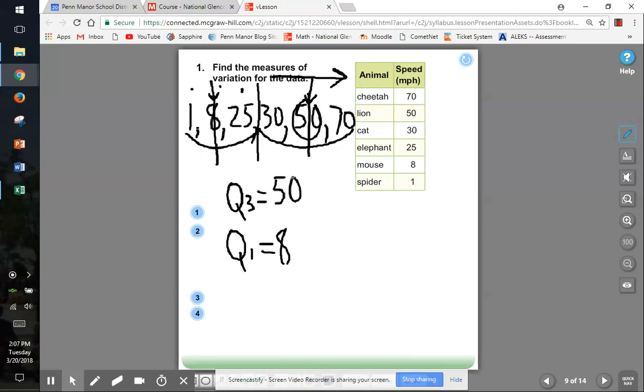That's important to find. Then what I do, I have to find a thing called an interquartile range, better known as IQR. Sounds very sophisticated. The way I do that is I just subtract those two numbers. I know it sounds very fancy, but all I do is do a bit of subtraction. So we get 42.